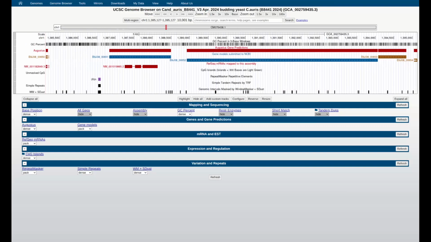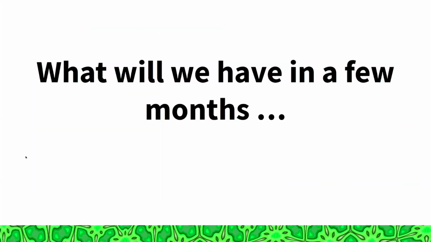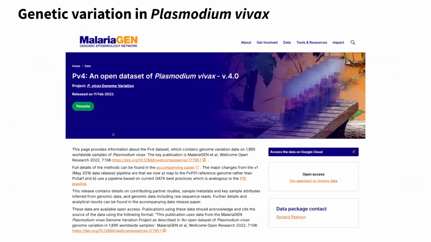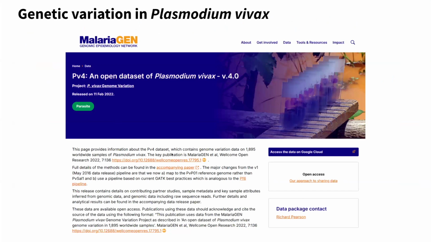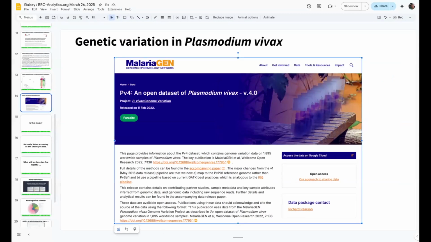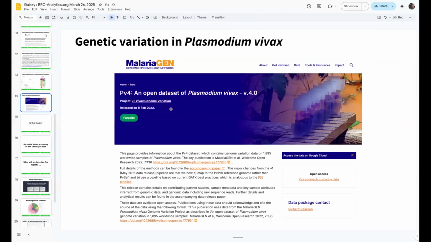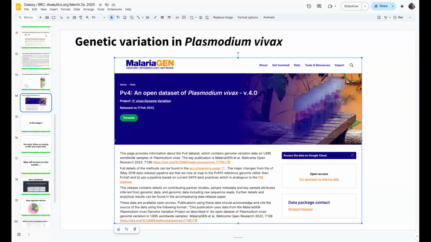So that's the mechanism. So another analysis I wanted to show, sharing this tab, we have 10 minutes left, is the reanalysis of Vivax data. So for this data set here, it's a public data set of 1,800 samples.